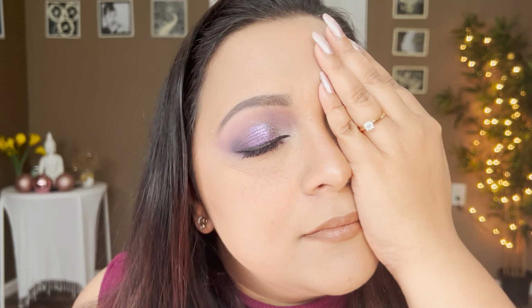Just mixing it out. Just like that. Oh my god, I love it. Love, love, love the way this has turned out. Okay, let me finish off this eye with some liner and mascara and I'll get right back. So this is my first eye look. I love the mauviness, the purpliness, the cool toneness that is happening here. I just love it so very much. I cannot wait to go on to the second eye look.